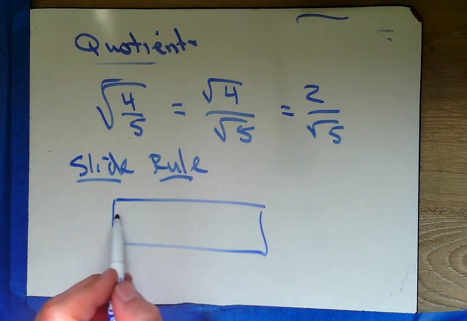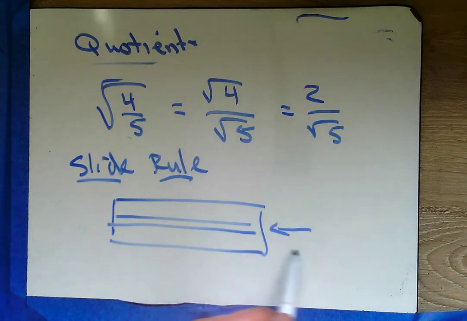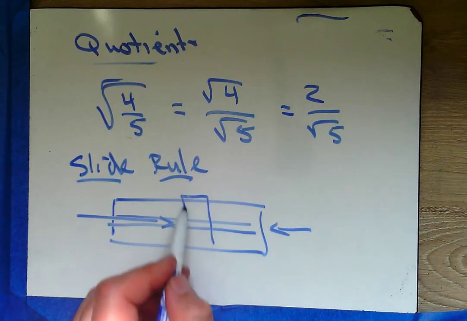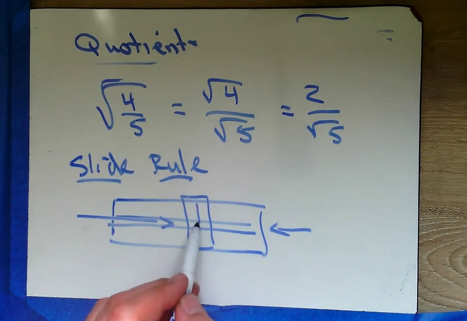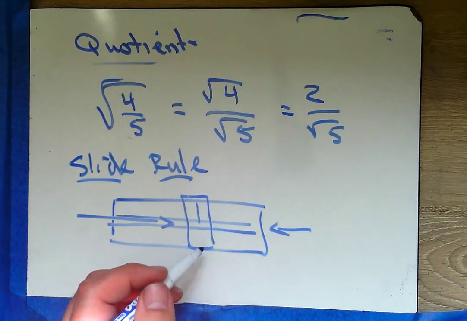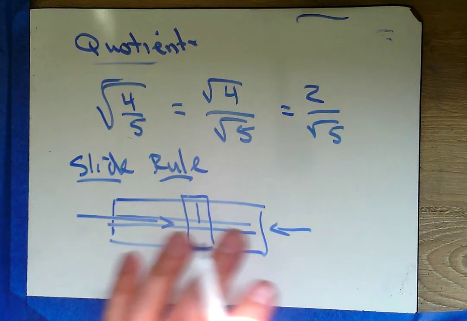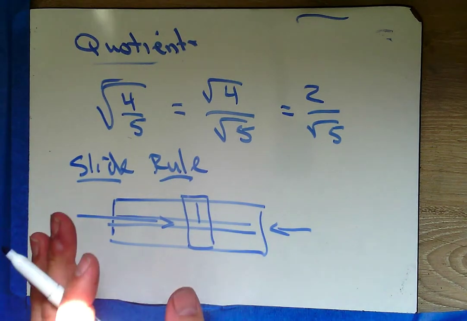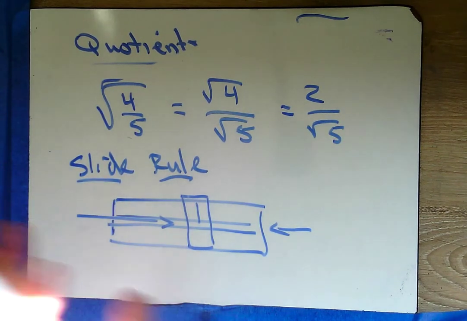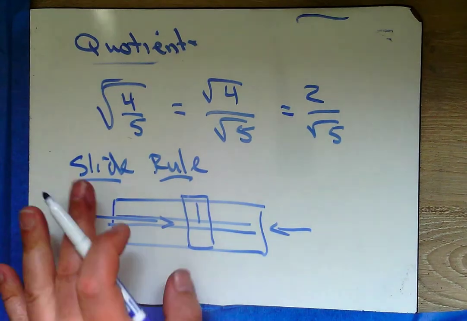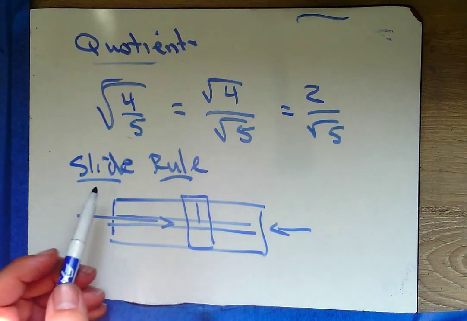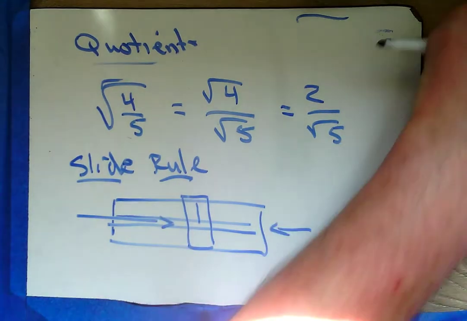It's essentially just a ruler with a middle thing that you can slide back and forth, and they had a little thing on here with a line on it so you could actually read the numbers carefully, because the numbers are so small. But on a slide rule, you could actually do all kinds of math. I mean, pretty much everything on your four-function calculator, including trig and logs, you could do on a slide rule. In fact, the slide rule is what the engineers who sent the astronauts to the moon used to do their computations.